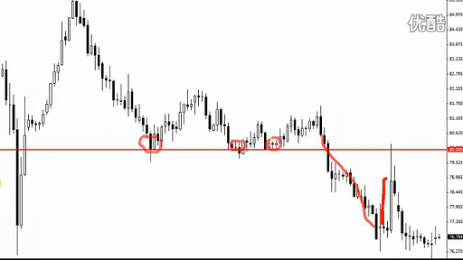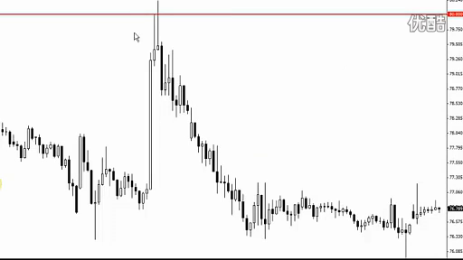Then prices come back up to retest, and if we go back to the 4-hour chart, prices actually retested and were rejected, and that's when this 4-hour pin bar was formed. Now the pin bar is telling us that price has rejected and that previous support has held and has now turned into new resistance. Now that's important. That previous support has turned into new resistance.